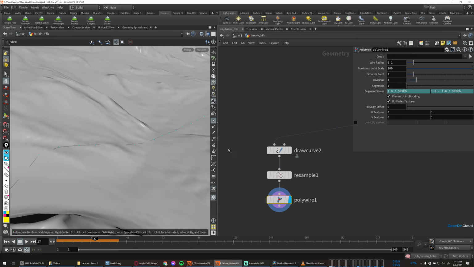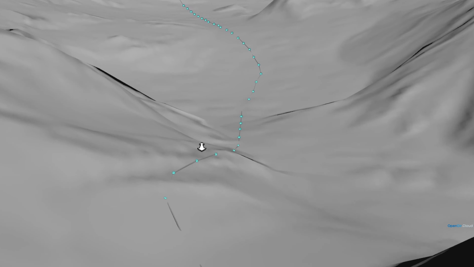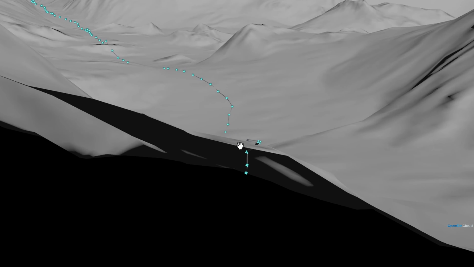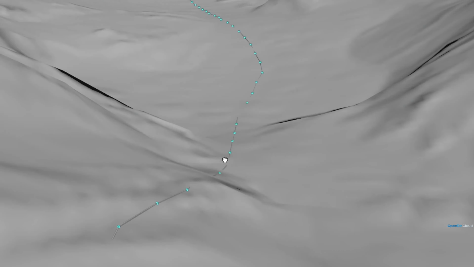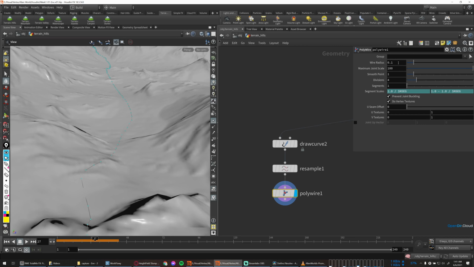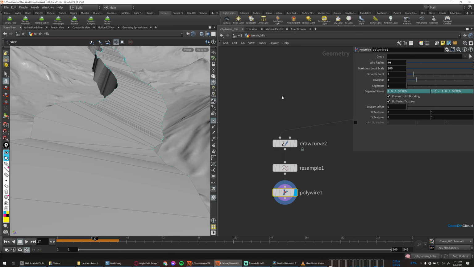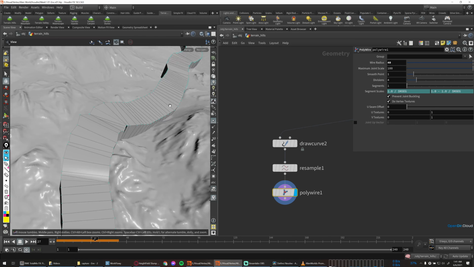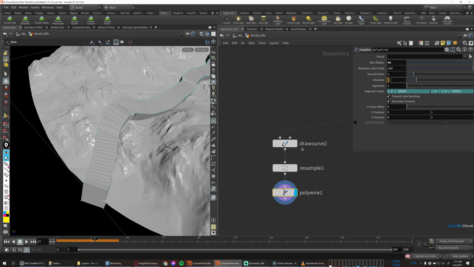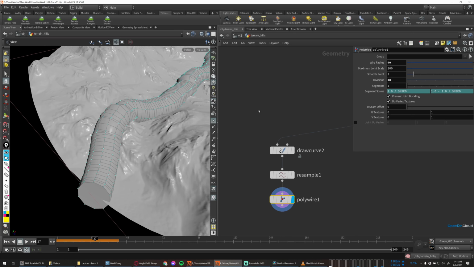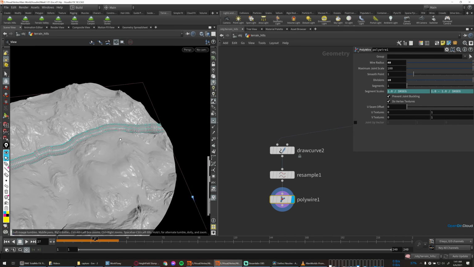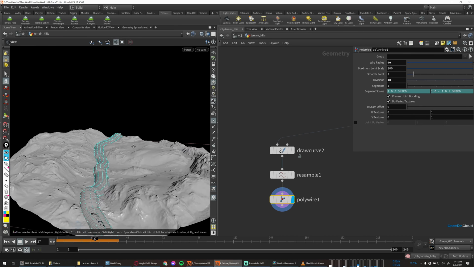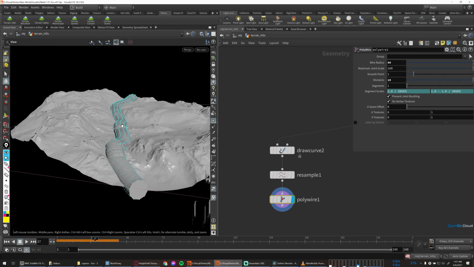Now that poly wire is going to, by default, give us a very skinny polygon tube that we can barely see. This is actually a 3D tube being created along that drawn curve. So let's increase the size of this a bit. Maybe a radius of 40. Maybe let's do 10 divisions to round this out a little bit more. And this doesn't have to be beautiful or perfect. This is just going to give us the general region that we want to create this recessed region.